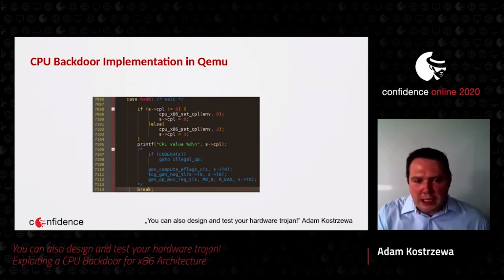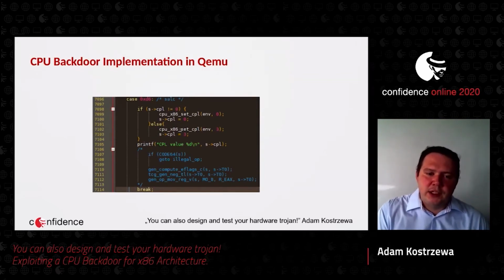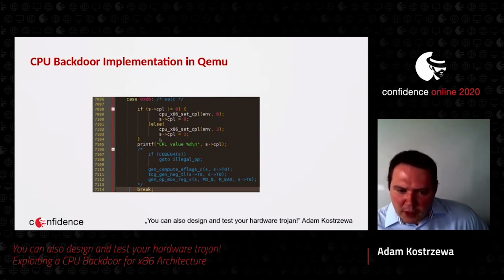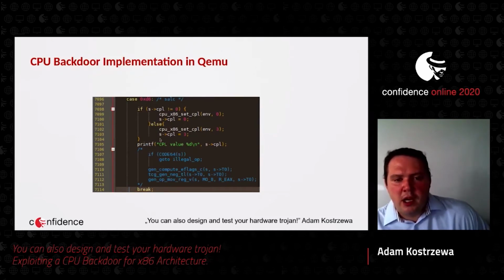This is just a quick and dirty proof of concept implementation. You could do it better. You could still leave the real sulk code there. You could add some conditions, as I was talking about, but it should already give you an idea of how complicated it is to introduce such a Trojan. You have six code lines here, and it works. So a circuit implementation, a circuit translation, would also be very, very simple.